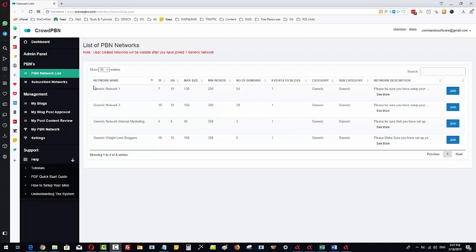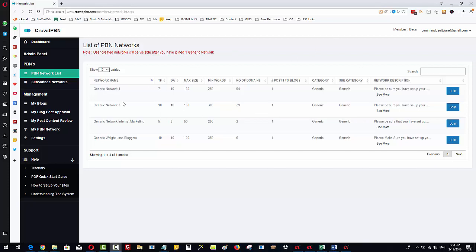Okay, now you can see in here these two generic networks at the top. The first one has 54 domains, the second one has 29 domains. That's potentially 54 websites that you can get backlinks from into your money site, from this one network. The second one, potentially 29 links coming into your money site. Of course, you can use buffer sites in between if you don't want generic networks linking into your money site. But when you get into the other part of this system, once you've actually added a website in here, which I haven't done yet, so I can't show you the inside, I just know what's there because I've been talking to Abbas about it.